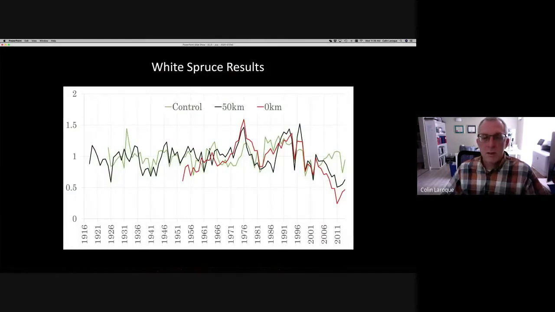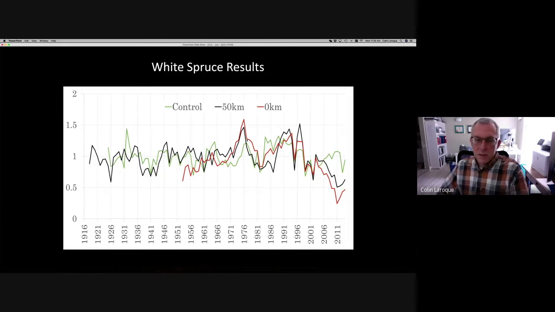And what we were seeing in the trees, this is that one is average again and timeline across the bottom. But what we were seeing in the trees, the control, the 50 and the 0 kilometers were more or less the same story all the way through time. And the oil sands started roughly in '69. So even through the '80s, everything was going along pretty well. And then they really had some big upgraders around the year 2000. And just after that, in about 2003, 2004, these signals really started to diverge. The control kept around 1, and the 50 kilometers went down, and the 0 kilometers went really far down. It had some really poor years.